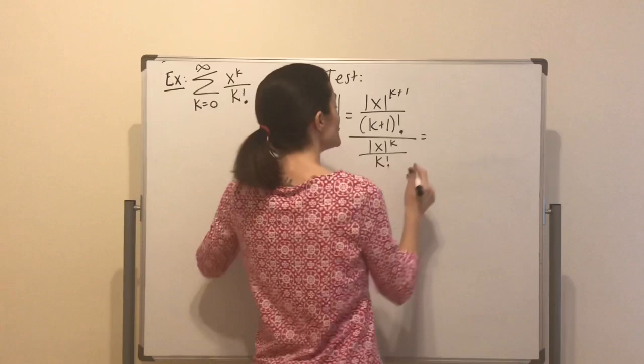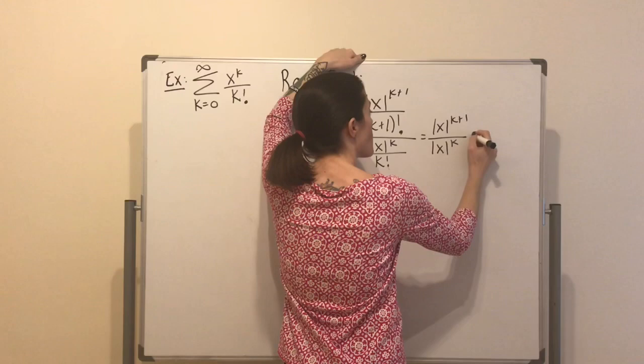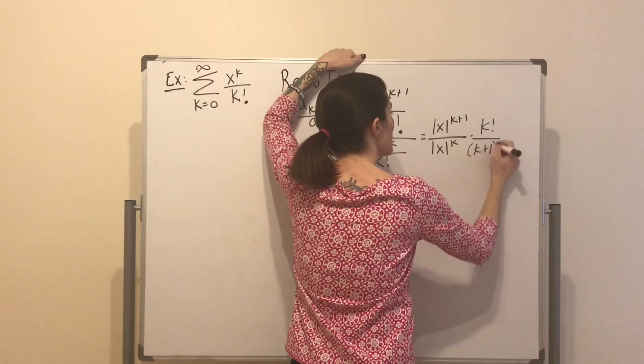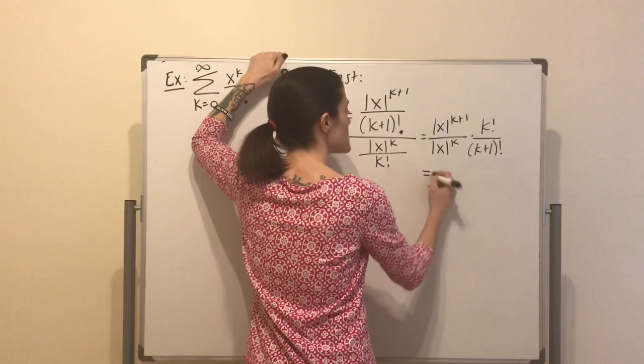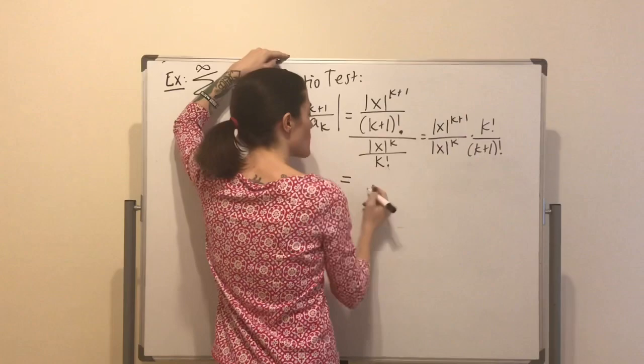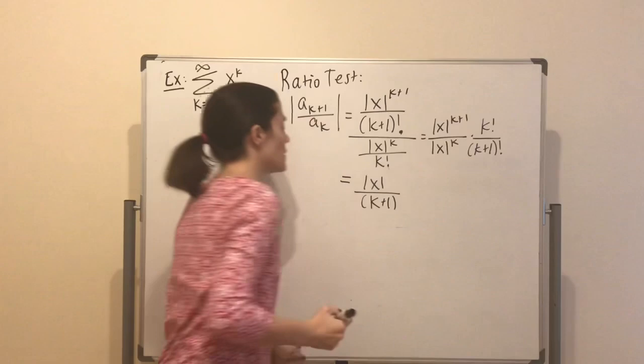Now we're doing it with power series. So I will line up the stuff that will cancel. Okay, and then we have a k factorial over k plus 1 factorial. And then I can simplify this. Maybe I should have started a little further on the board so I had more space, but maybe I will simplify it here. This is equal to the absolute value of x, and then divided by, k plus 1 factorial is k plus 1 times k factorial. So we just have a k plus 1. Okay, then this is simplified.